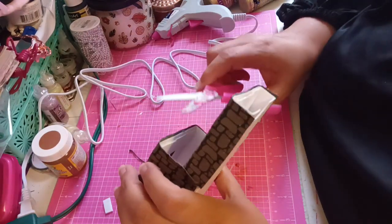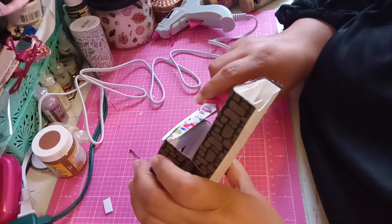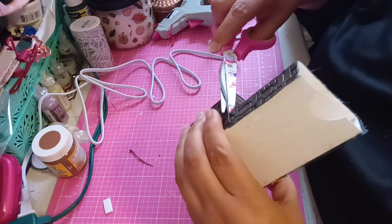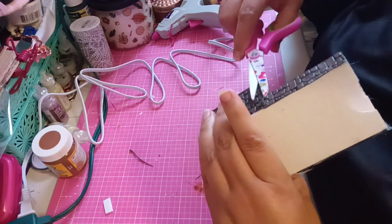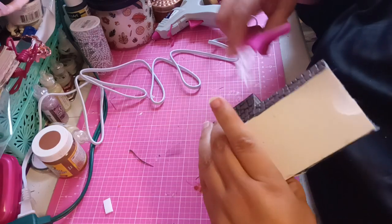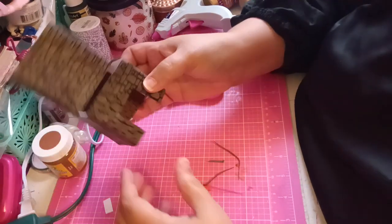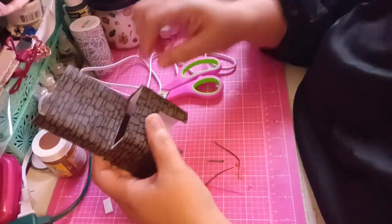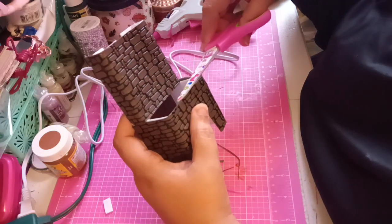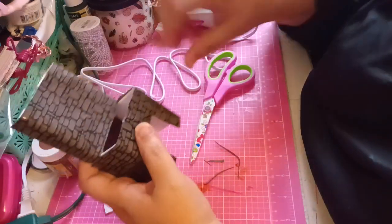Ooh, my glue gun has a life of its own. I'm trying to cut around, you guys. The thing that I said don't do, I ended up doing. I know. This is all a learning experience for me, too. So, we're in it together, honey. Okay. So, I was able to trim it. It looks better. Is it a good trim? Is it exactly the way I want to see it? Maybe not, but that's okay.